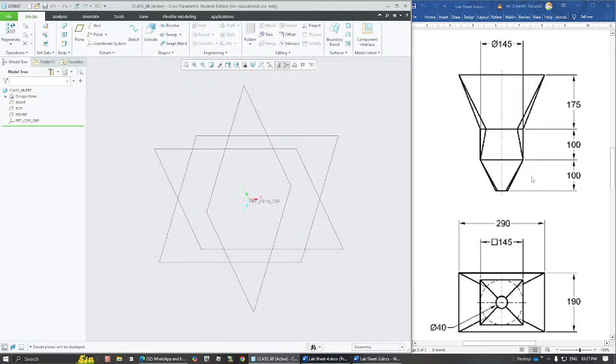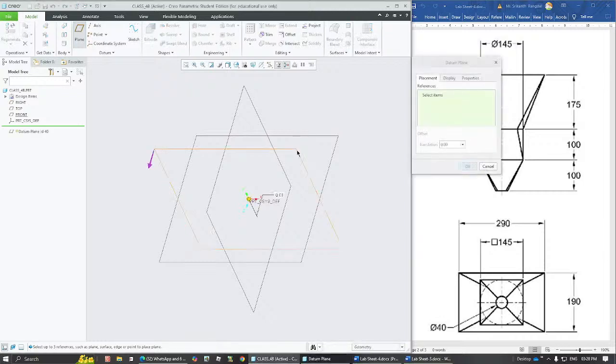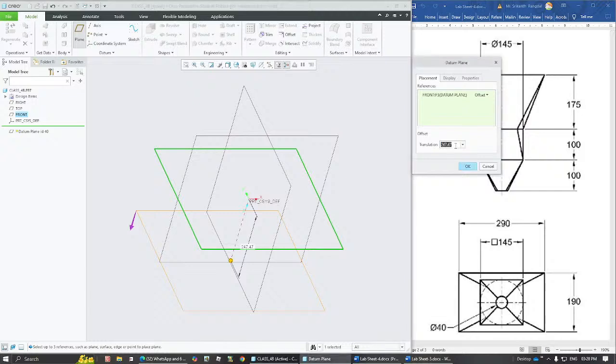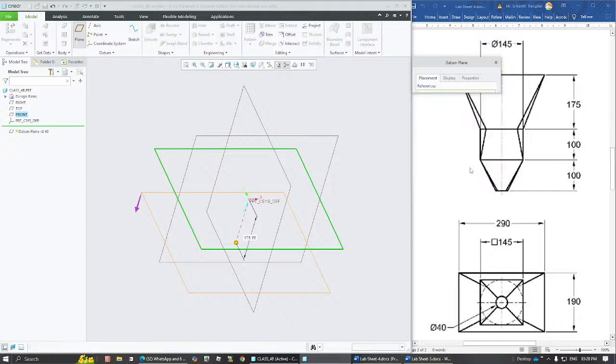Now let us start. So first of all, we will have to create 4 planes. Each plane should be there for a different cross section. For the first plane, this will be enough. Now parallel to this, we need to create 3 more planes. Let us proceed. I'll choose the plane command here, click on this plane, and give it a displacement of 175, then click OK.